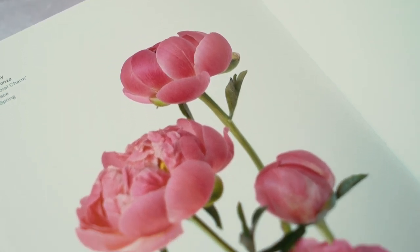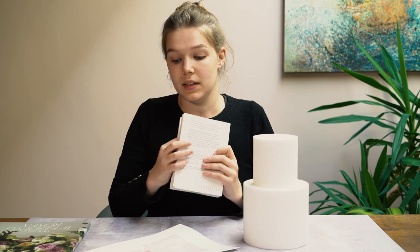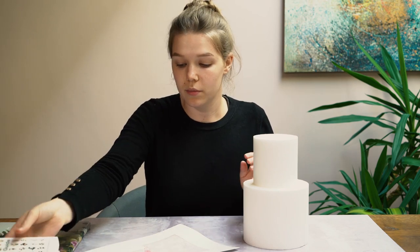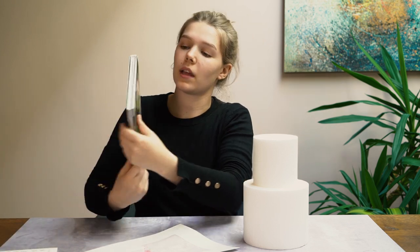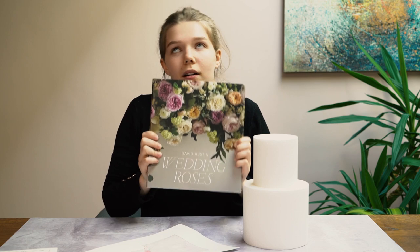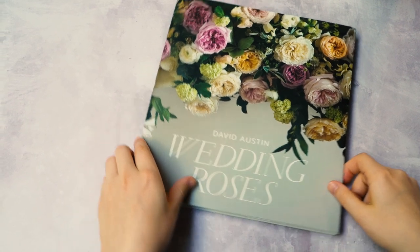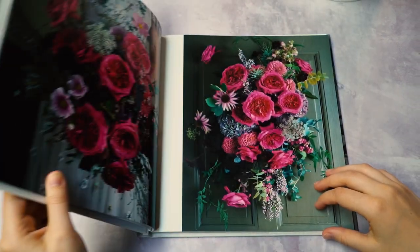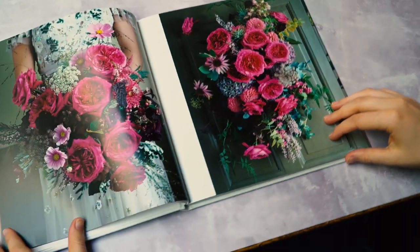So this is one of the peonies that I'm planning on, and all of the other flowers pretty much are in this book, apart from the rose. For the rose, new favorite book. I buy too many books, get over it. Oh, such a good book, right? David Austin is a flower breeder in the UK. Anyway, they have very high quality photos, also with ideas of arrangements.